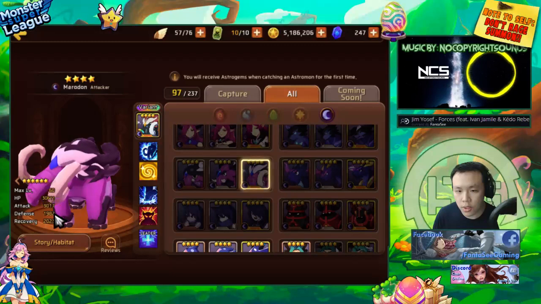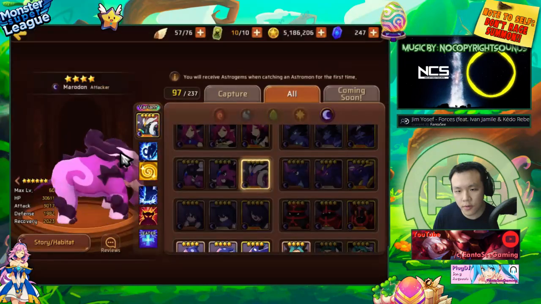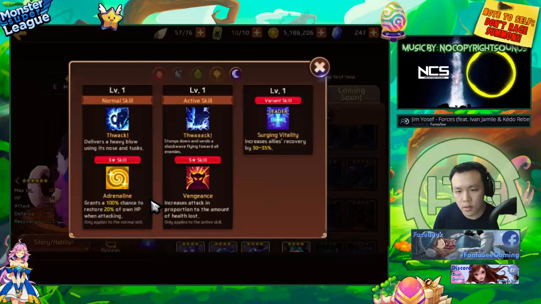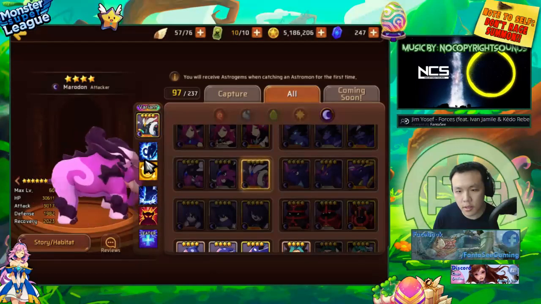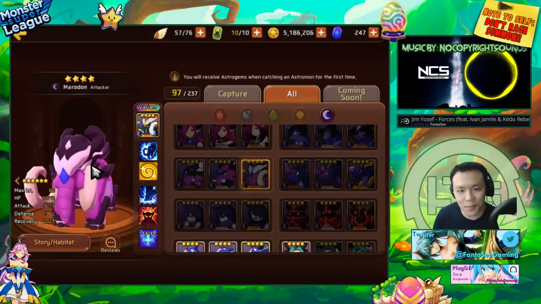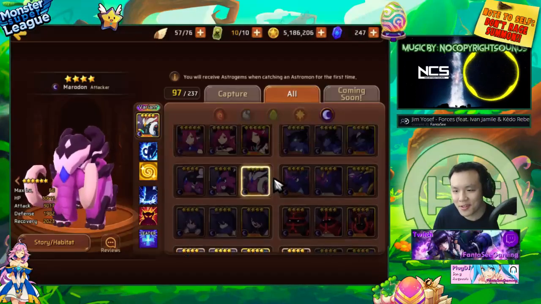This guy's a dark attacker with Adrenaline Vengeance. Very, very interesting skill set. Very nice stats as well. Basically, I was thinking putting him on a leech set with his active skill might be pretty nice.